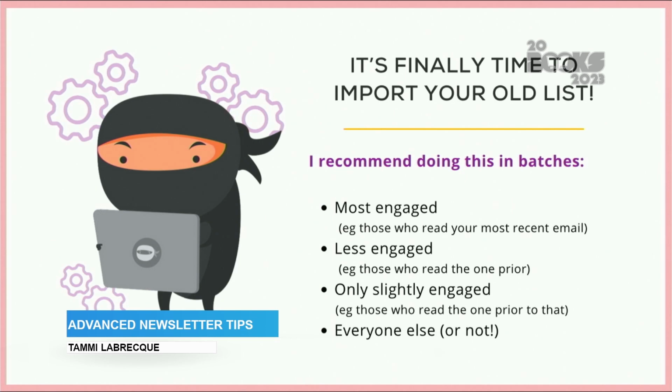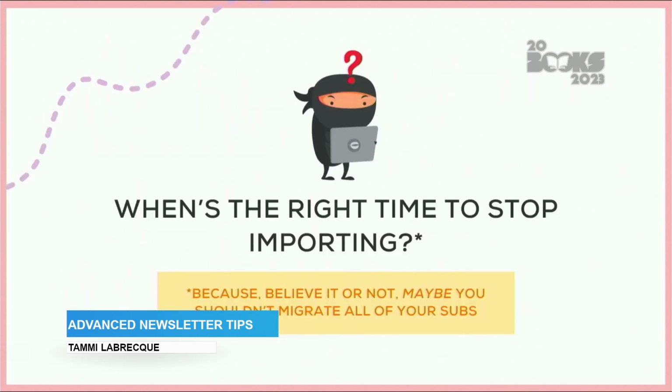I don't have to go through them all, right? At some point, and this is a little bit of a balancing act, you start to notice, I am getting less and less opens on these batches as I go. It is kind of pulling my overall open rate down, and now I'm getting near 60, 55, 50, whatever your tolerance is. 50 is fine. 50 is a lovely open rate. I always want 100, but 50 is a fine open rate.